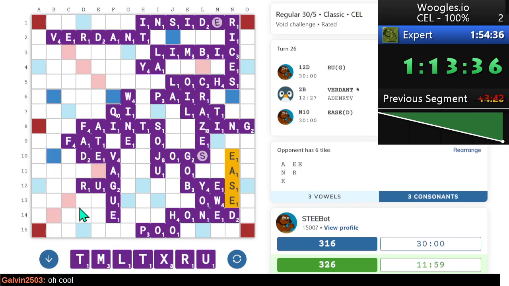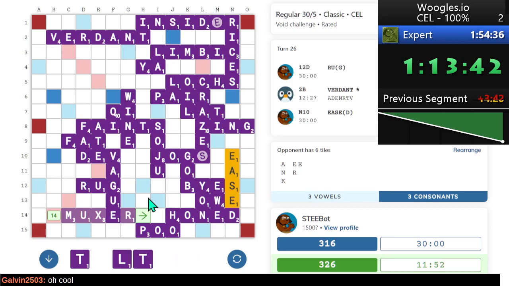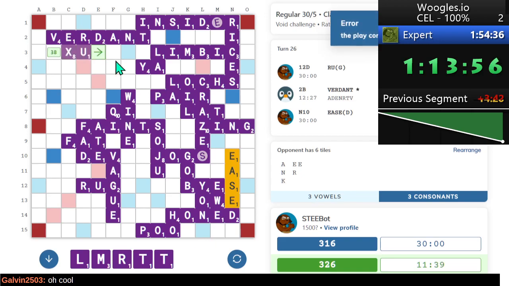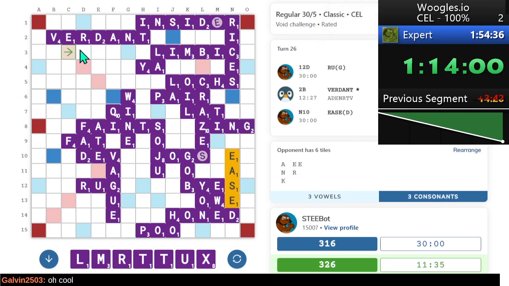Jeez. I have no idea. This game's too hard. It really is. So if I try playing across here. Oh. Okay, XU is not in the book. That's what I was trying to check. Also, RU is not in the book. I was not trying to check that, but now we know.